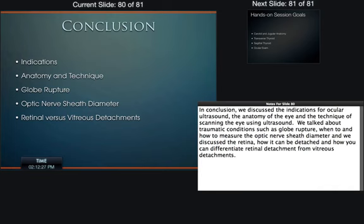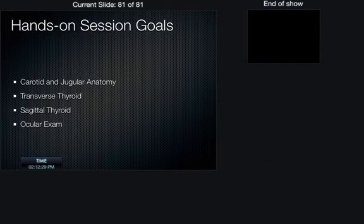So we talked about these different things. In the hands-on scanning session today, I want you to first look at the carotid artery in the long axis, short axis. Go back to long axis, look for the bifurcation of the carotid, identify what's known as the carotid bulb right at the bifurcation of the internal and external carotids. Get an idea on that. Put some color on the carotid and work with the PRF a little bit. And then measure that posterior wall of the carotid, the intimomedial thickness.